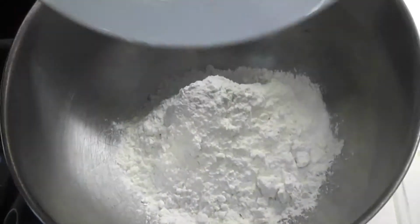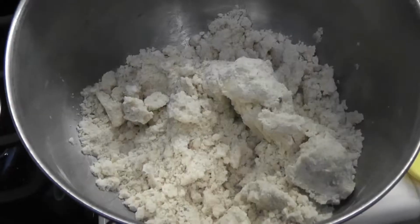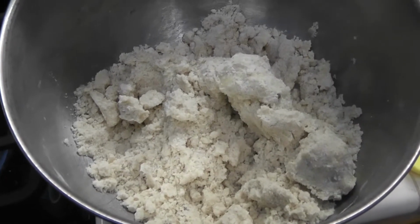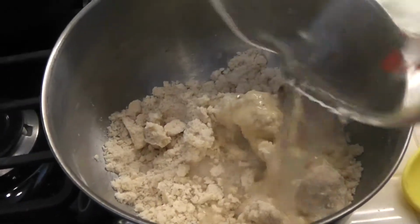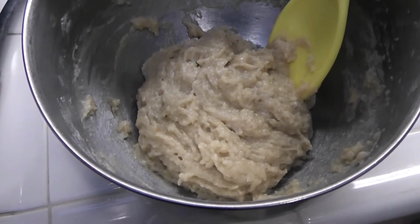Throw in your flour, your sugars, your baking soda, and salt. Blend in the butter with your fingertips till it resembles coarse meal, and then get your boiling water and stir until just combined. You'll get something that kind of looks like cookie dough, in my opinion.